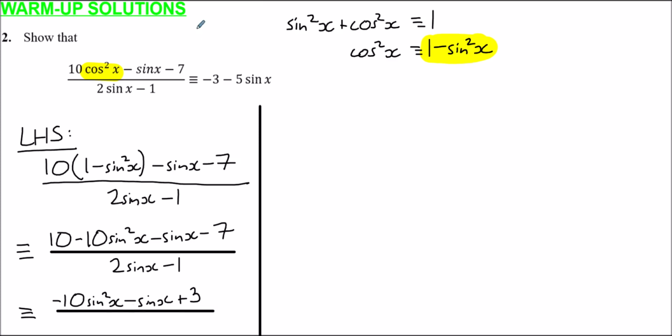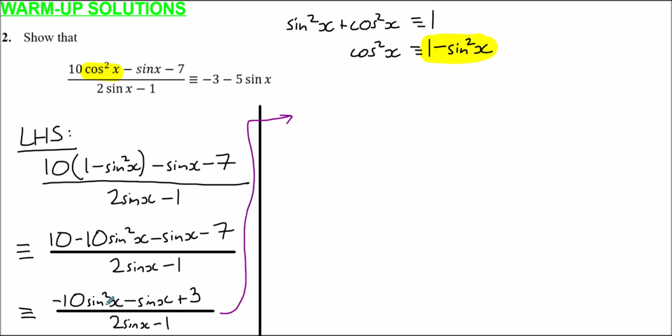So what's that helping us with? Well, a suggestion would be to factorize out the top into a factorized quadratic, hoping the hunch here is that this 2 sine x minus 1 on the bottom should cancel with a 2 sine x minus 1 on top to leave us with this thing here. So the hunch is, when it comes to practice, that the top will factorize.